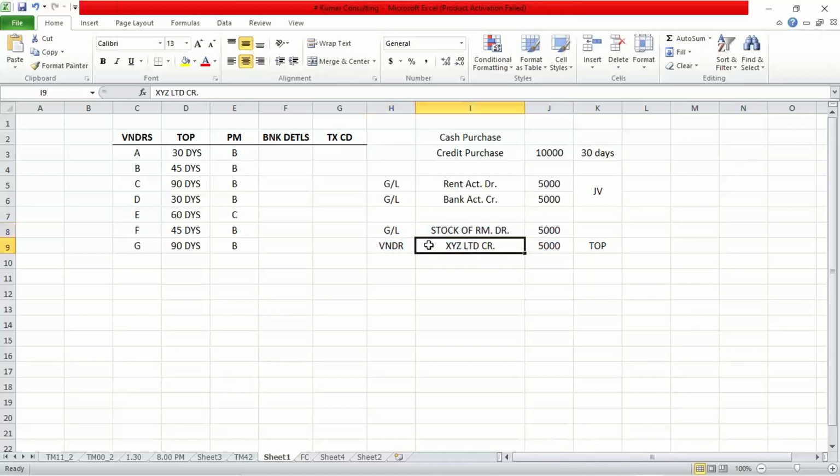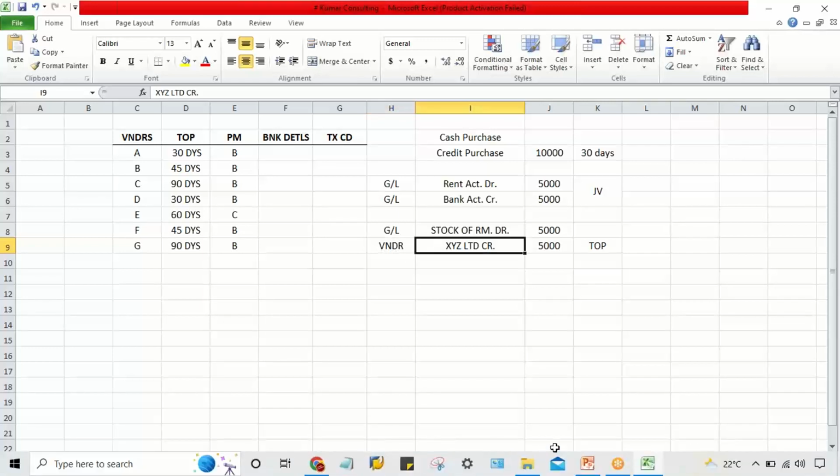So when you are going to enter the details, when you are going to post the transactions, the vendor master is coming into picture, right?